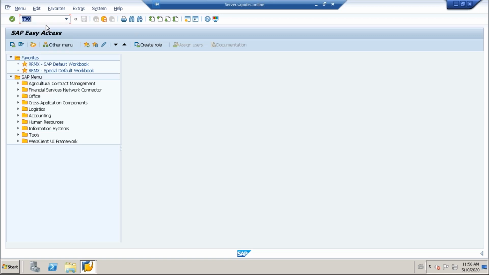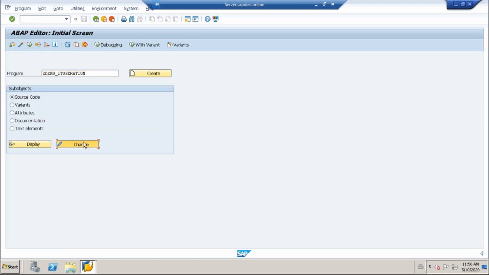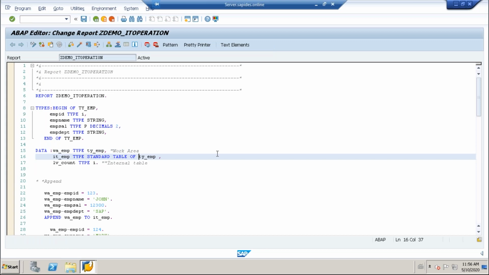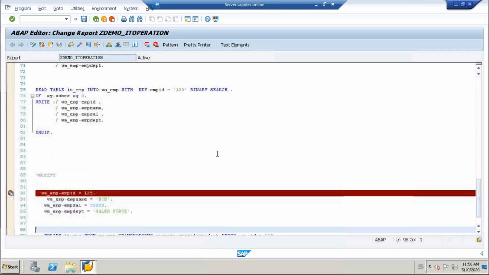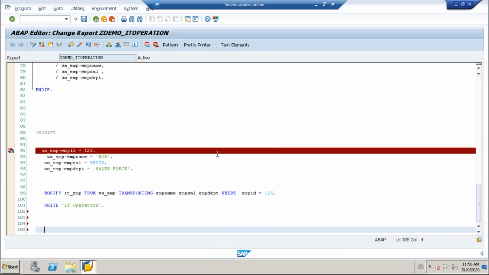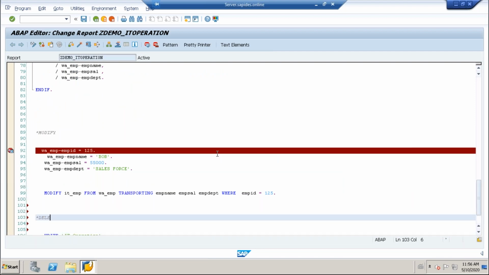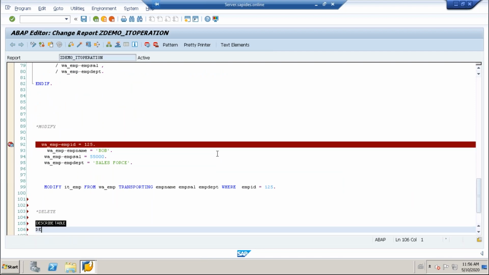So I'll go to C38, the same program. Here I will use the delete statement. Delete it_emp where emp, I can have the key also, emp id equal to 1 to 3.